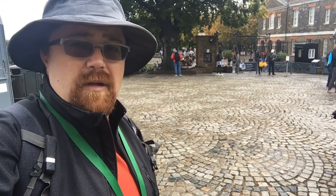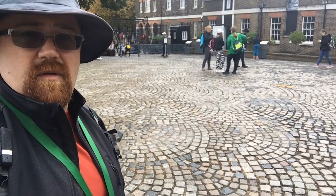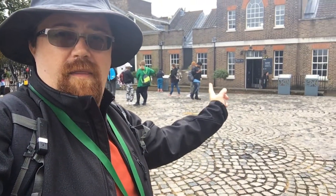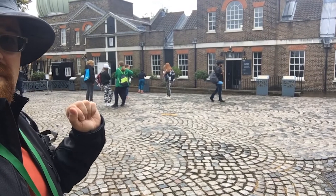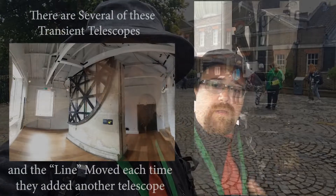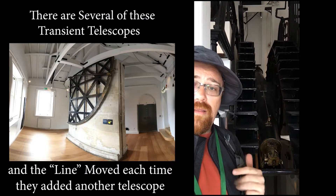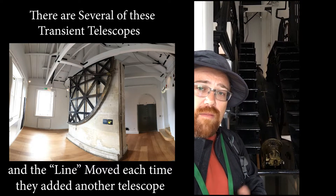I'm going to go into the Meridian Observatory — right over there, somewhere over here. That's it there, I think. So this is me at the Royal Observatory in Greenwich. Just over here is a transit telescope. As stars pass past the meridian, you can just look at them. That's the very famous telescope. There are a couple of other ones that were used in the past, and those were where it used to be, but now it's moved as they've installed this telescope.